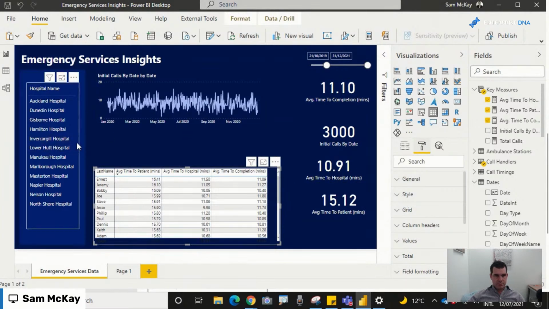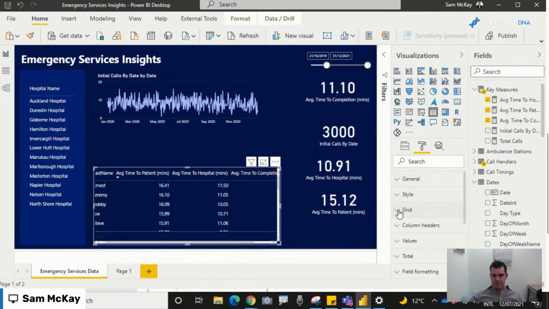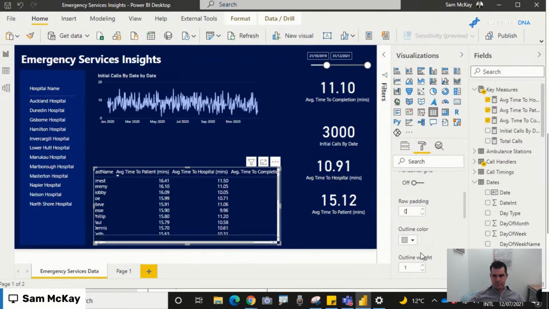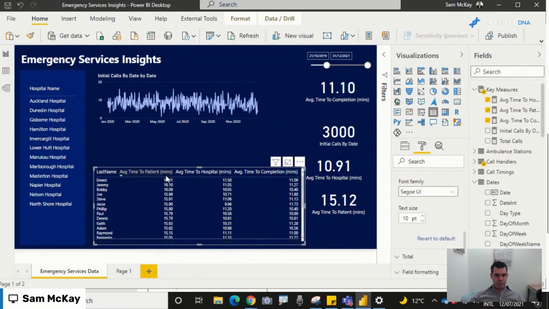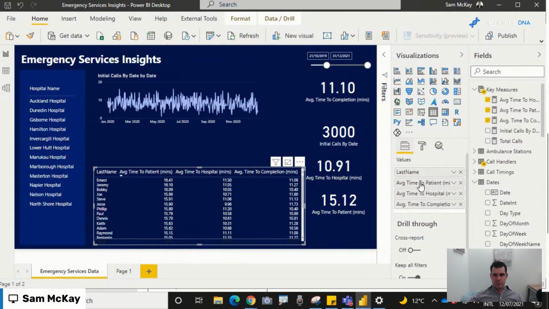So let's just change this format quickly first. We can always change the titles to make these a little bit easier to read as well. So for example, average patients.